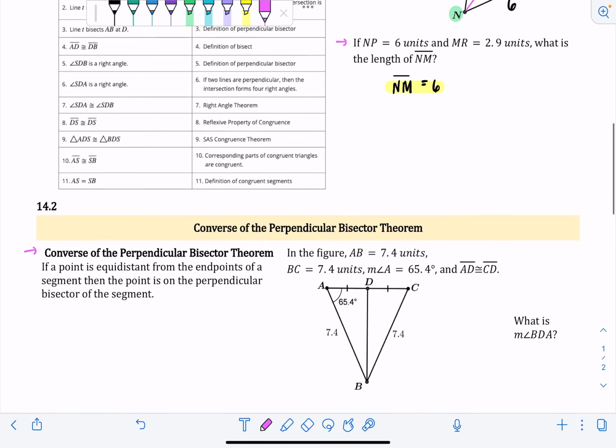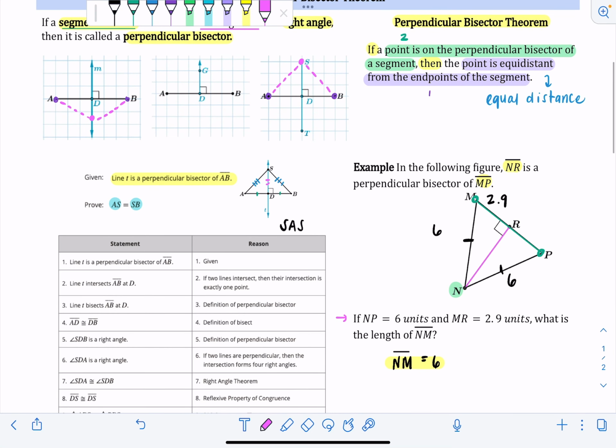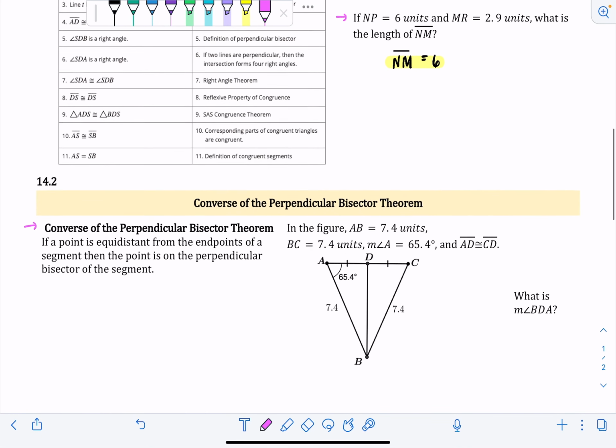I already forgot how I was supposed to color code it. I'm sorry, I have a bad memory. So our original conclusion was in purple, and then our original hypothesis was in green. I'm mostly saying that out loud for me.